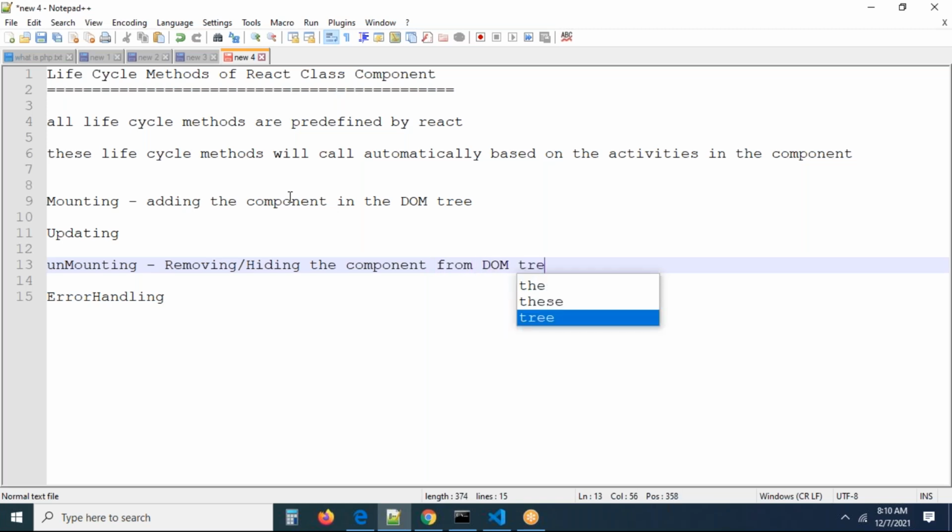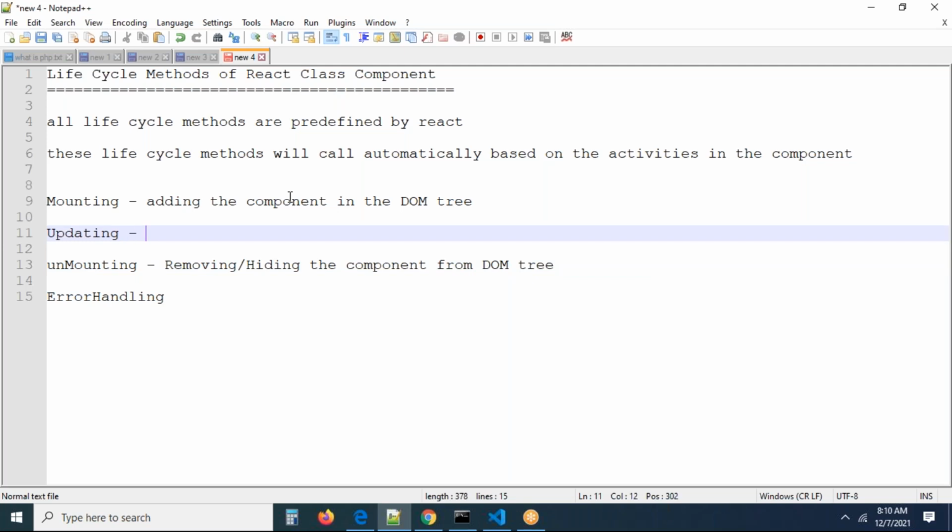Then these methods will be called automatically when we are updating the state of the component. These methods are called automatically when there is any change in the state, any update, nothing but you are updating the state.